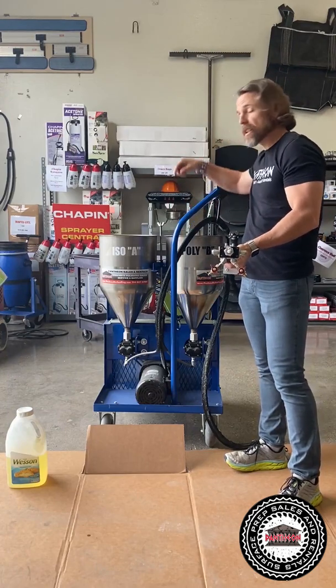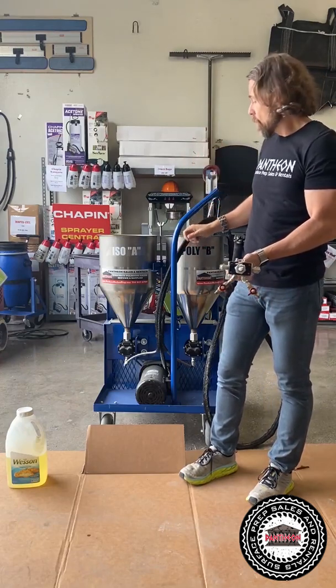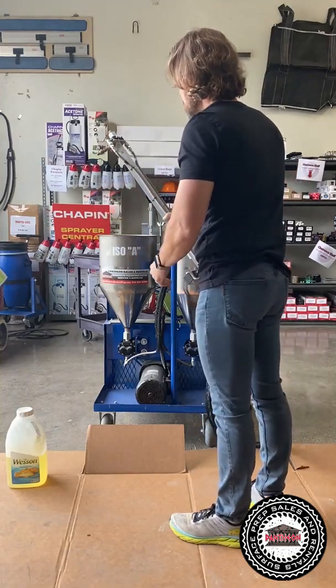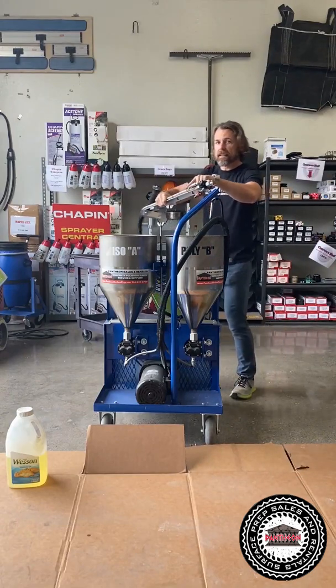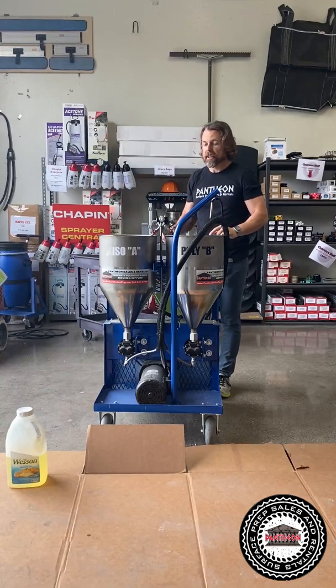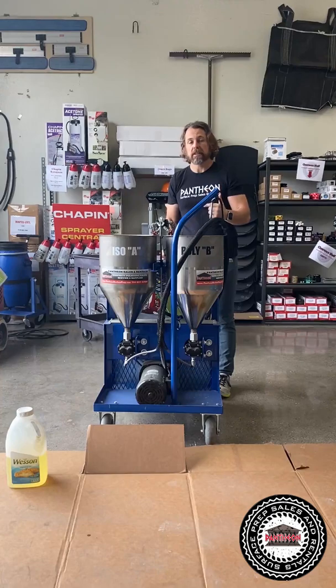There's a couple filters in here. You want to overfill it about a couple inches. Start the cycle process. So what we do, put the Xylene in, we open the valves back up, and we make sure that we come over here and we cycle with the white and the black, the poly and the ISO. Put it up like here, open these valves, and we're gonna circulate it for 10 minutes, okay?